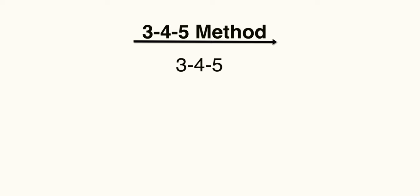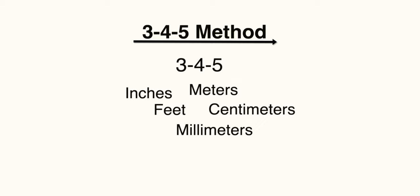Well, it's because you can scale these triples up for large projects, or you can scale them down for smaller projects. For example, if I'm building a small project, I could use 3, 4, and 5, knowing that those measurements will actually take up most of the project's footprint. Or if I was building a large project where 3, 4, and 5 would only cover a small portion of the project, I could use 18, 24, and 30. What's also nice about these numbers is you can make them any unit of measurement you want. For example, 3, 4, and 5 could be inches, feet, meters, or any unit of measurement that works for you.